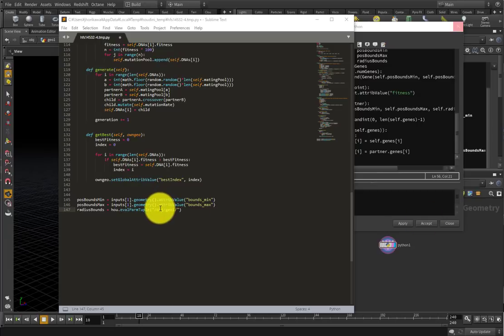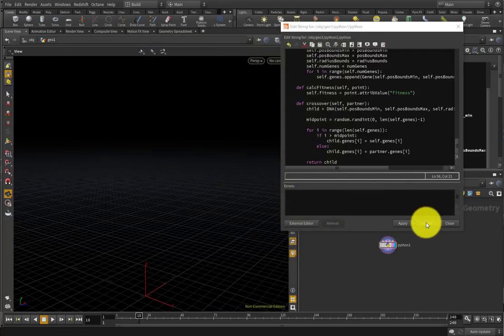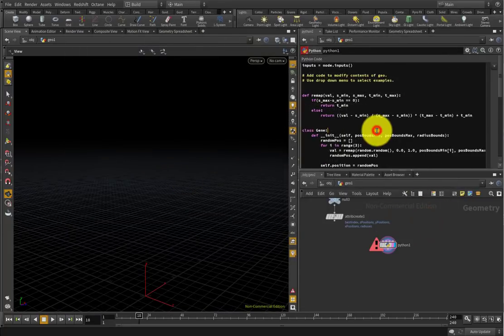Okay, I didn't set any parameters for radius bound, so let's comment it out and save this first. Let's check if there's any errors, and there is an error.